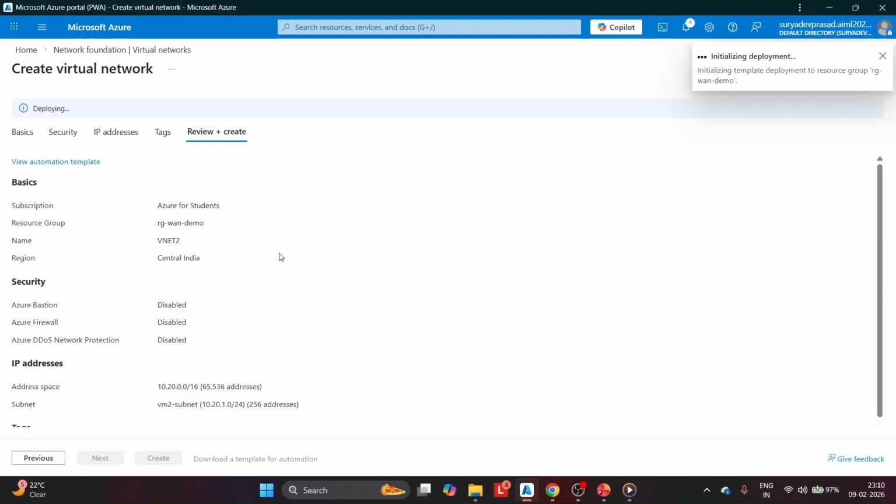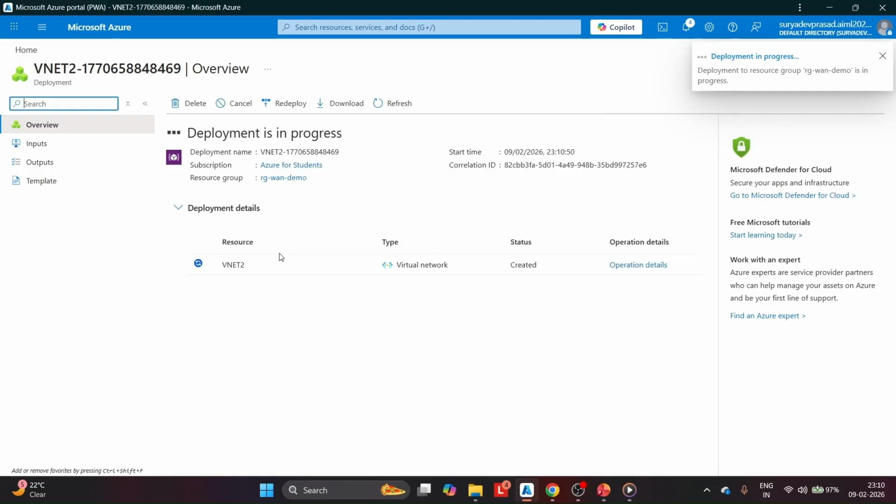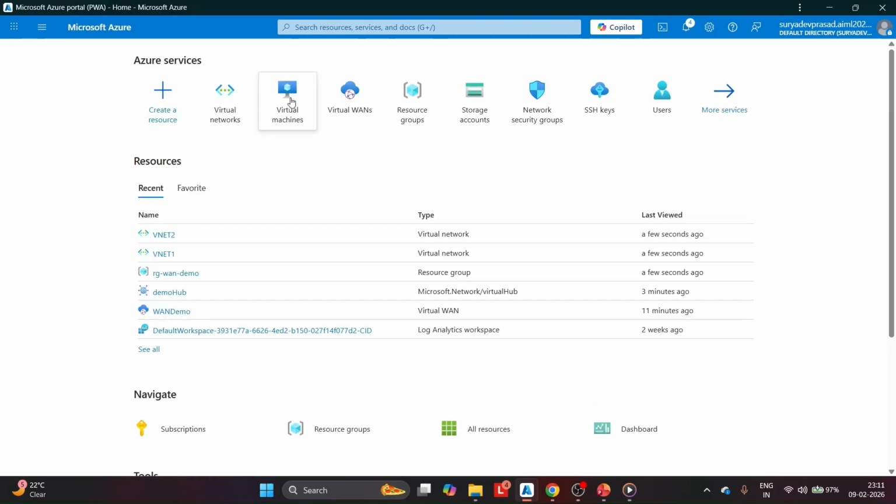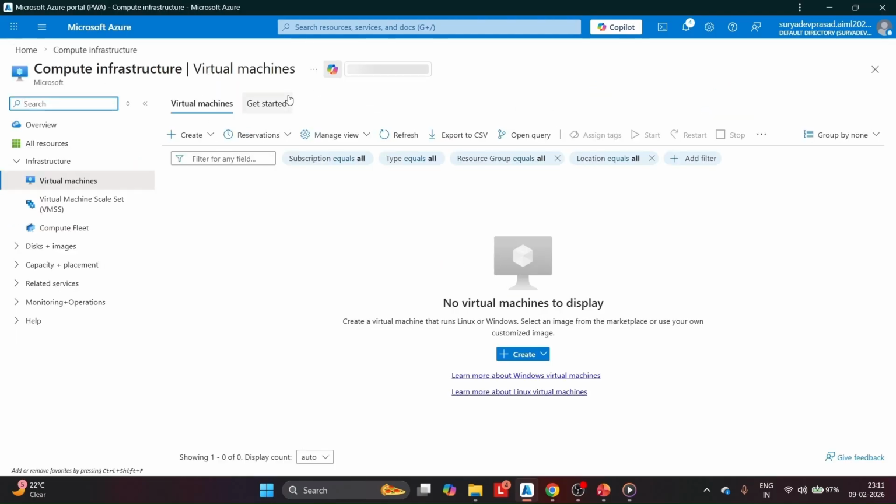We'll create. The second VNet is also created. Now what we'll do is create a virtual machine in each VNet.